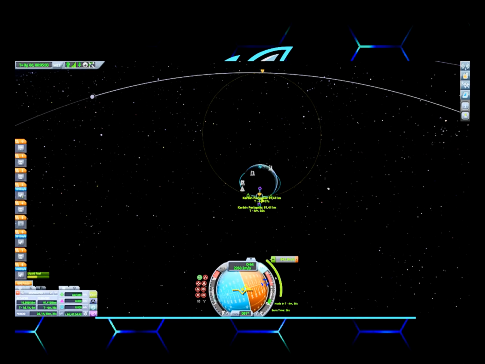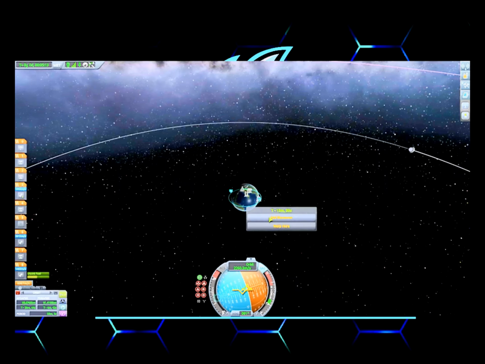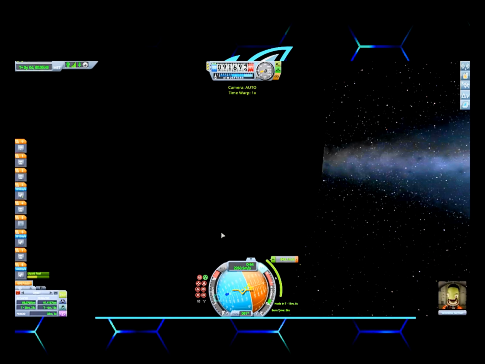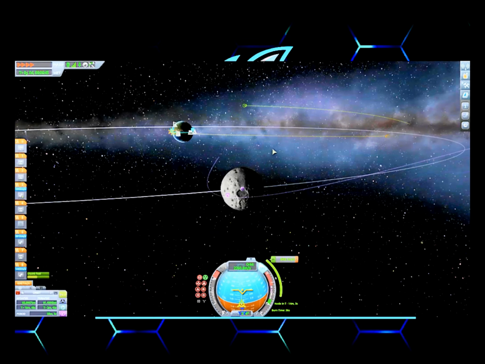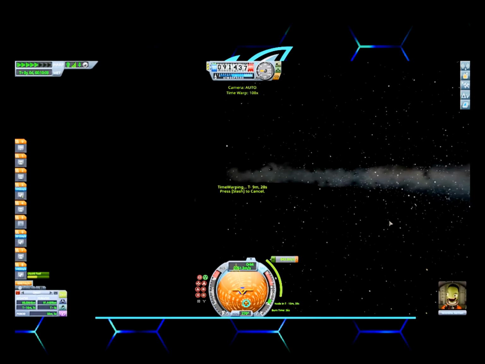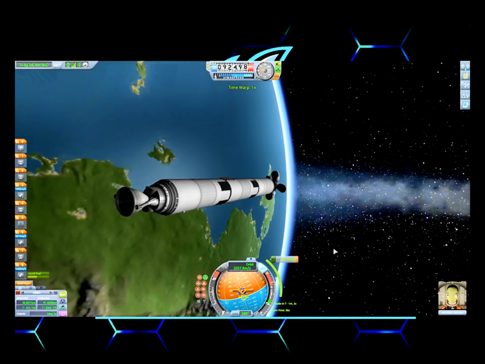And now we are setting up our translunar injection. So pretty much what you want to do is burn prograde, and then spin the maneuver node around until you get an encounter, and then point your ship towards the maneuver node, and then warp to the maneuver node, so then you can get to the Mun.